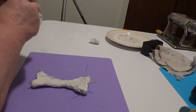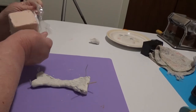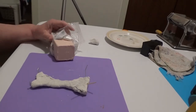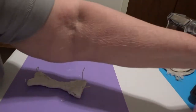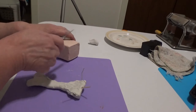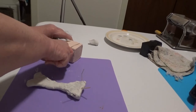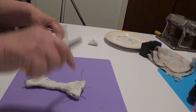I just got this because that's why I haven't been doing so much, because I was out of this stuff. I had plenty of white from my last order, but I didn't have any of this stuff. A knife. Oh, where did I put the knife? Oh, I put it in here. Okay. Yeah, it's pretty stiff.